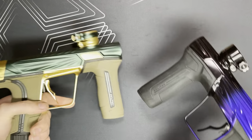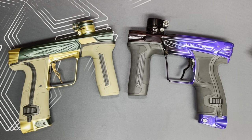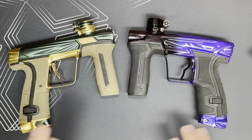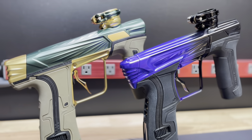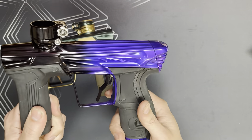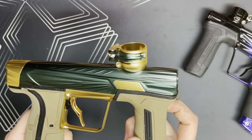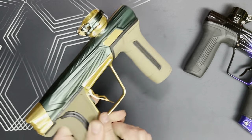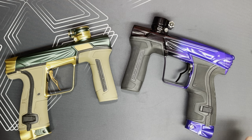So I'm curious — if money was not an option, are you guys going with the G3 or the original Project G from Planet Eclipse? If you're curious whether you can still buy one brand new, you cannot — they are sold out on the website as these were limited runs. When the original Project G came out there were only 200 made, which is one of the more limited runs they did. They also only made 200 of the LV2s. When they came out with the G3s due to popular demand, they made two runs of 200, so there are 400 G3s in the wild. To summarize: 200 Project G's and 400 Project G3s exist.